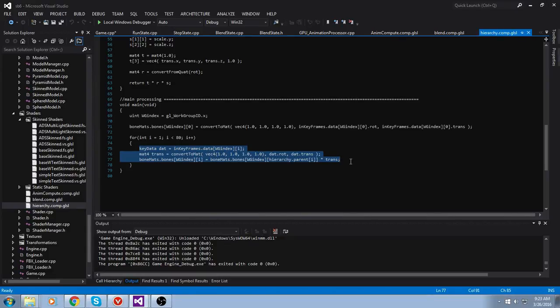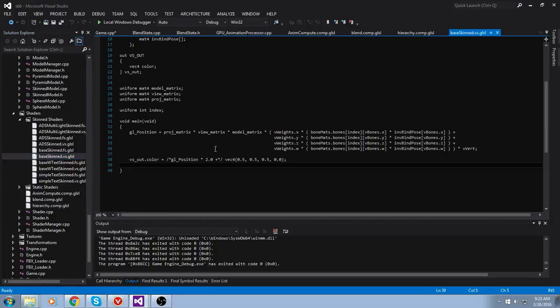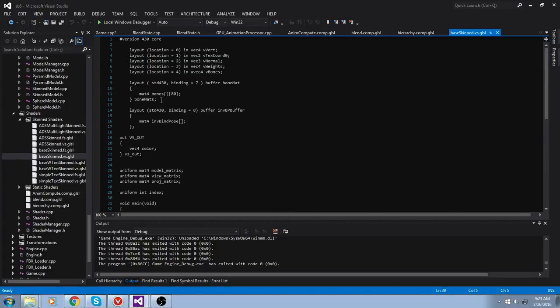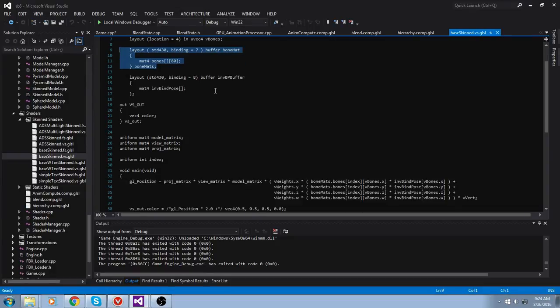And this data is what the vertex shader of all the meshes, all the objects, are going to use. So if we go to this base skin one, we have this buffer of bone mats, which is where that stuff outputs to. On the CPU side, it's indexing the bones that it wants into that buffer. But on the GPU side, it's just dumping them all there, and it accesses it by the index given.